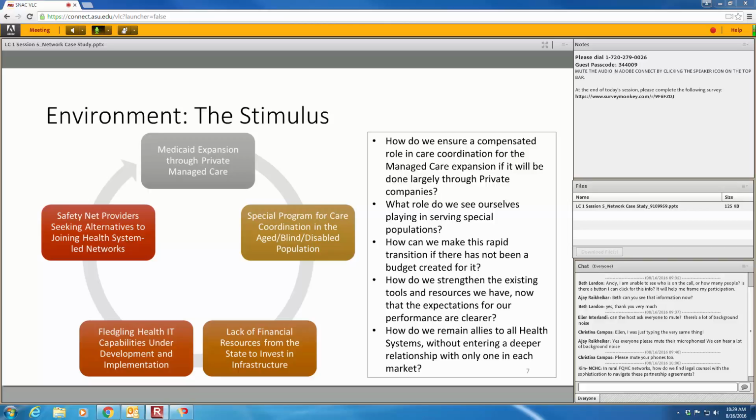But we did kind of introduce a little bit of this next concept. This particular state had a very specific interest in reducing costs in the aged, blind and disabled population, and actually forced the managed care plans to create a funding mechanism for local care coordination. This care coordination was risk adjusted, such that depending on the severity of the case, the panel size of care coordinator to patient ranged from 1 in 200 for very high-risk patients to 1 in 1,000 for medium or low-risk patients. Not a lot of low-risk patients in the ABD population.